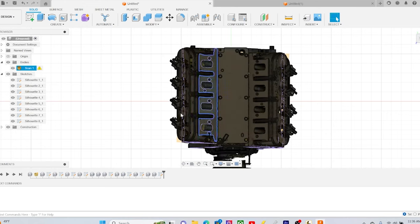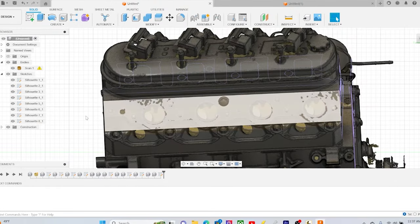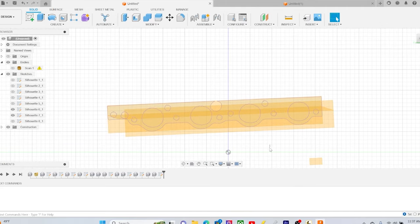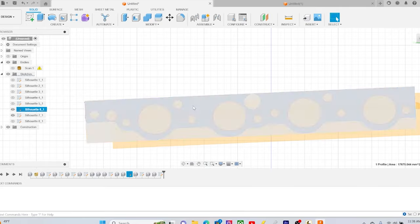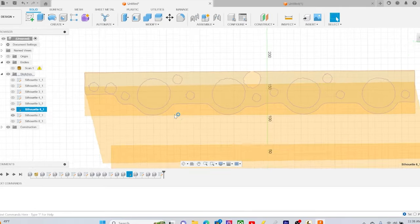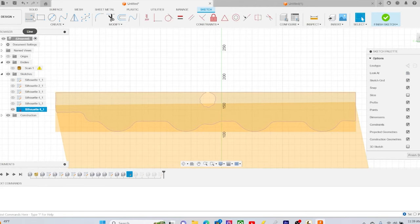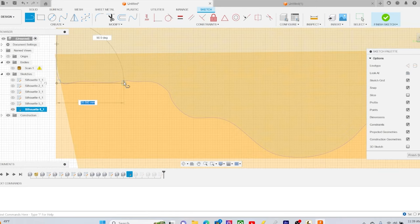So now we're going to import everything, and this is our Fusion 360 software. This is really where you design, you create solid parts, you create sketches and things like that. You can see here we have the side planes where the actual exhaust manifold would go, or headers, whatever you want to call it. So we started drawing using the planes and the information that we exported from the other software. It gives us a good area to start with, a baseline, so to speak.